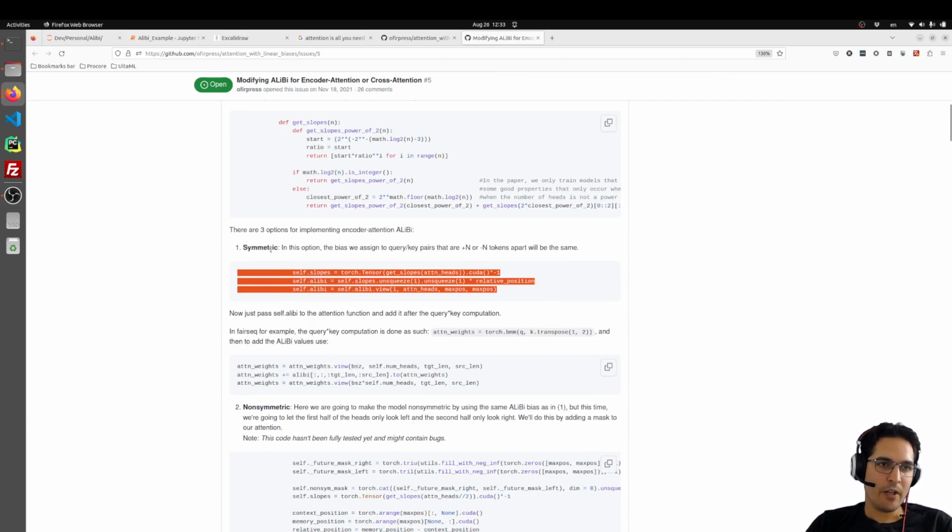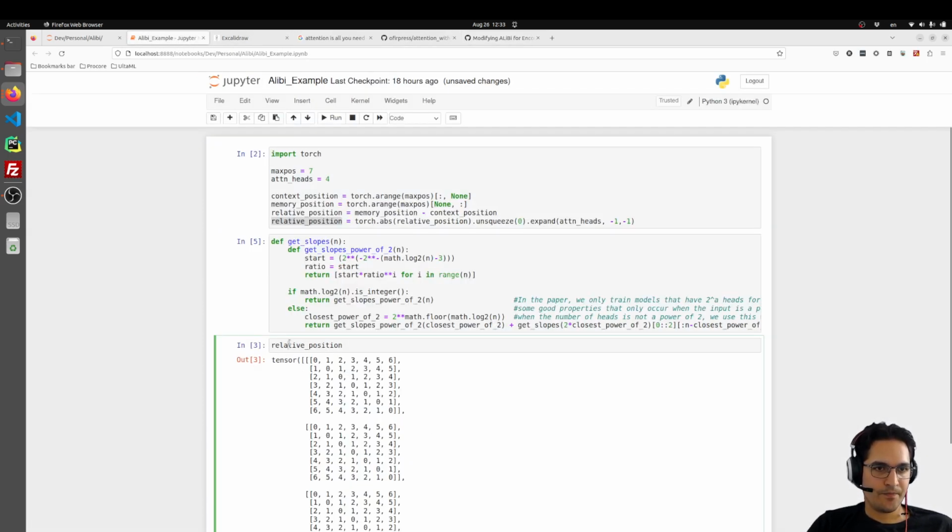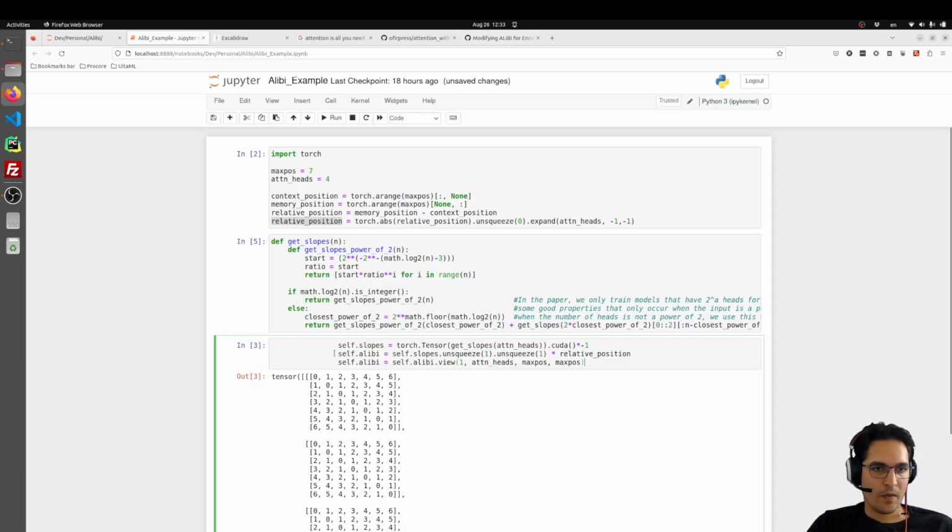It's defining 3 options. One is symmetric, which means the bias we assign to query and key pairs that are plus n or minus n tokens apart will be the same. Let's just try this. I also want to remove all of the self here.